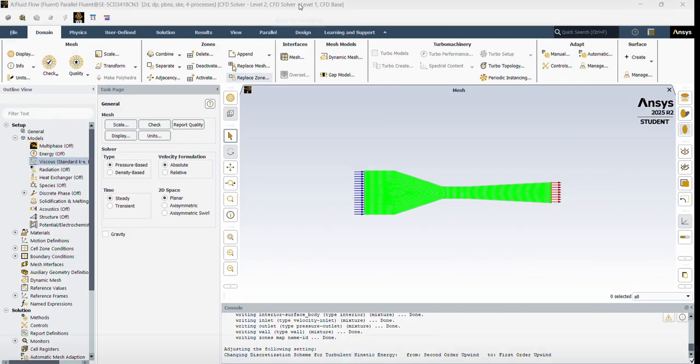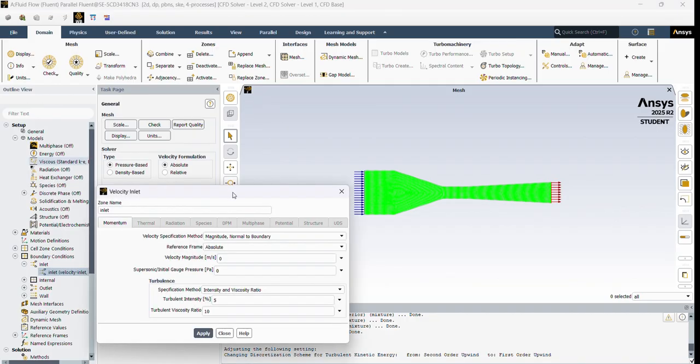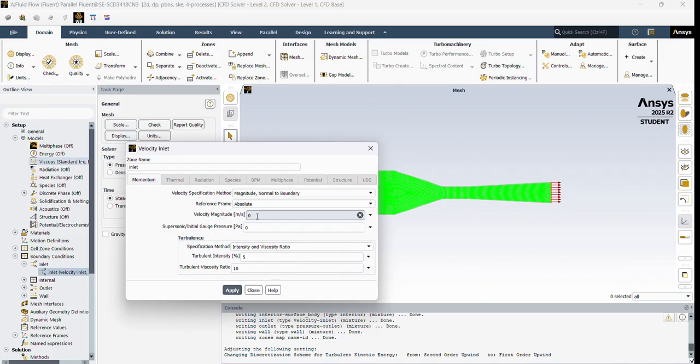So after that, we're going to go into our boundary conditions. Open that up. Open up the inlet. And we're going to edit our inlet velocity. So this here is going to pop up, and we're going to change our velocity magnitude.